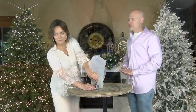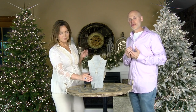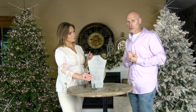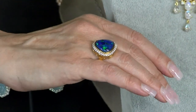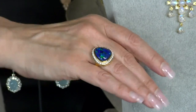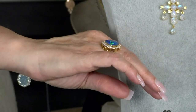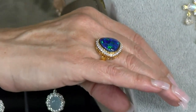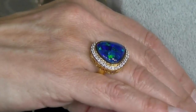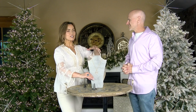So an opal triplet means that they have 3 different gemstones involved in one, with the main feature being that opal. So on the bottom, you have a layer of onyx. Then what you're looking at there is that opal, a slice of opal, and then on top is a crystal quartz. That's how you're looking through that ring. But somehow, here's what's interesting, your eye doesn't read crystal quartz on the top and opal underneath. Your eye reads that it's all opal.